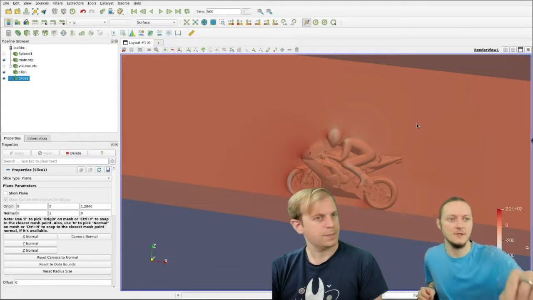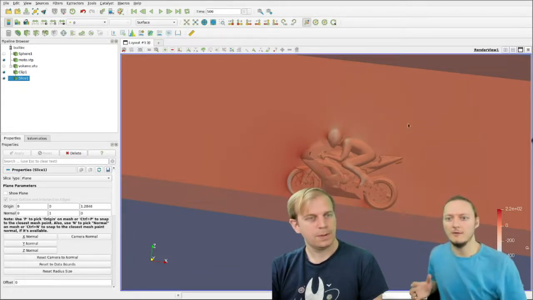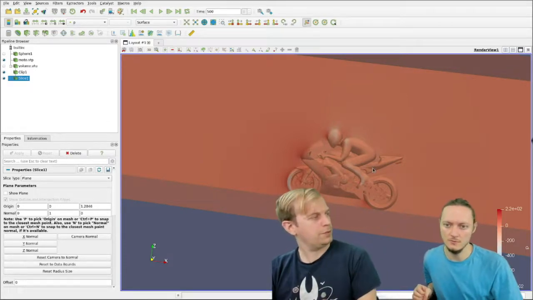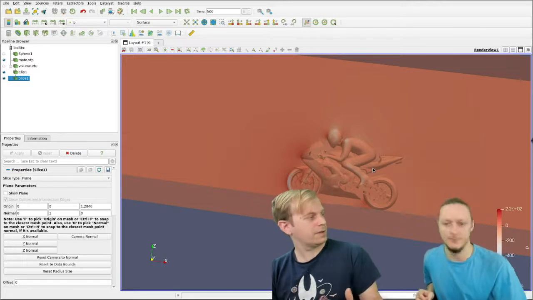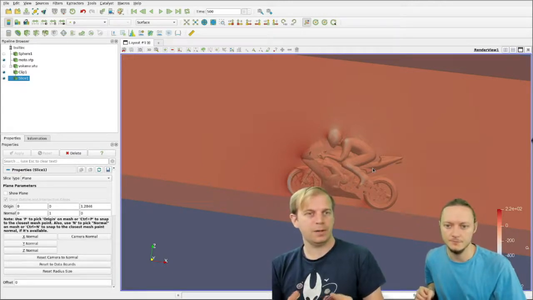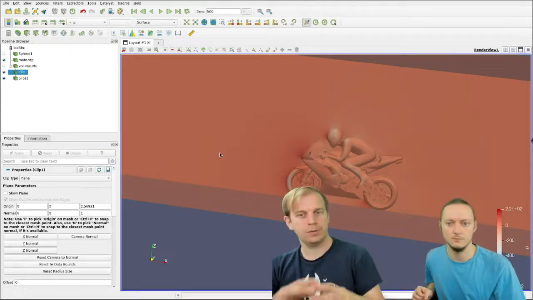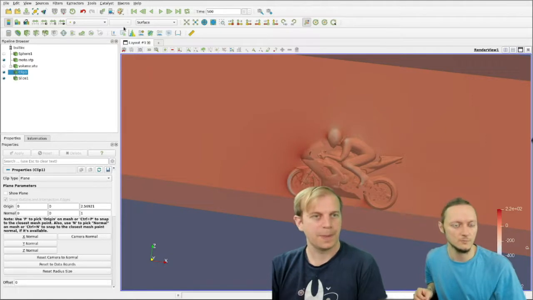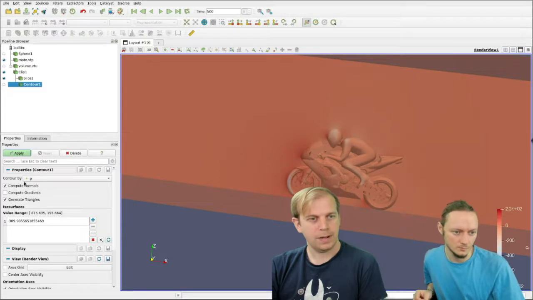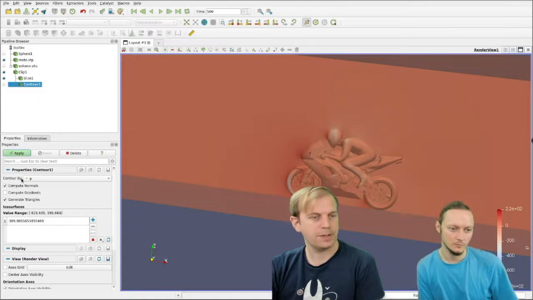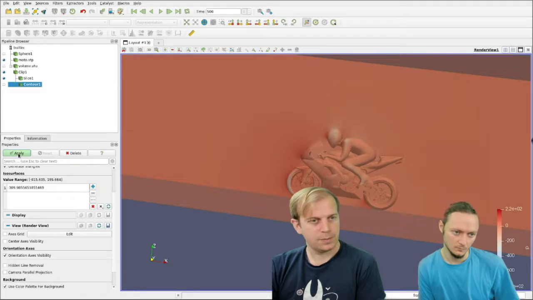Okay, I've seen that there is also a contour filter. Can you highlight how this would work on these datasets? Sure. So if we want to do the contour filter, we want to do it on the volume, right? Not on the slice. That's for sure. So let's select the clip and add the contour filter on the clip to be able to create a contour on the volumic data. So we just select the clip and then press contour. As you can see, for the contour, I need to select which parameter to do the contour with. So this is fine. And press apply.